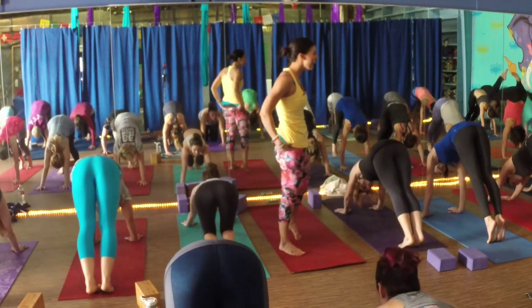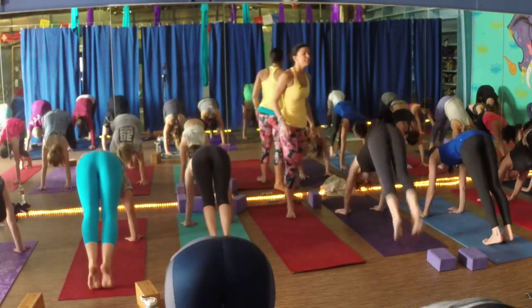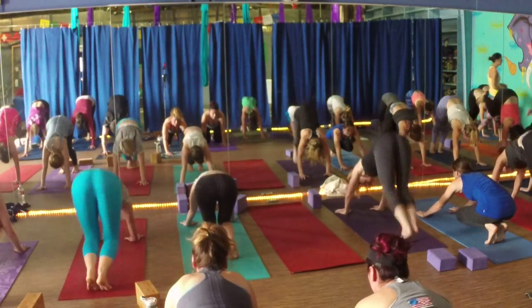It's little frog legs in the air. Good. Think control. Think look right in between your thumbs. Think push the ground, pull the belly.